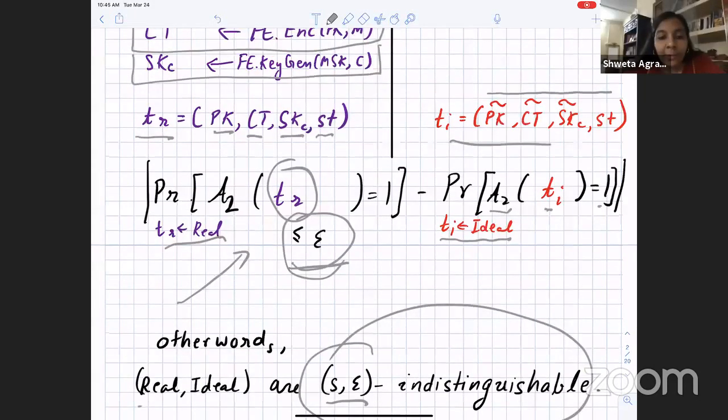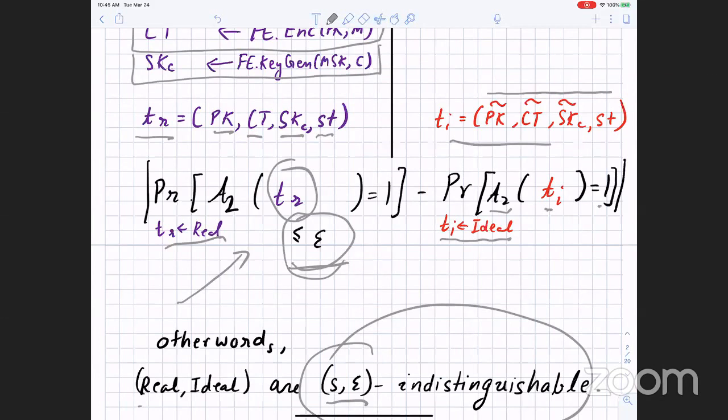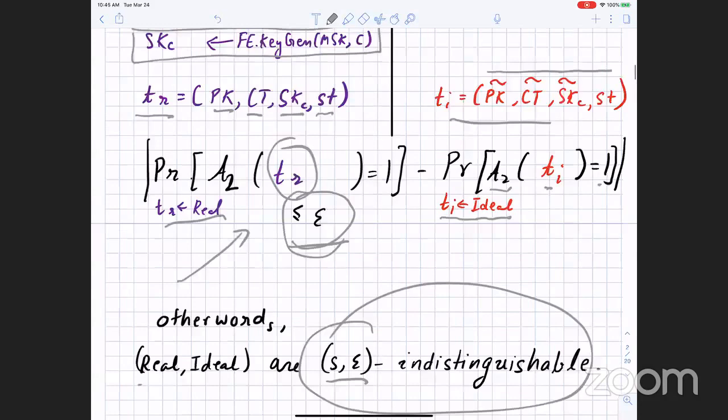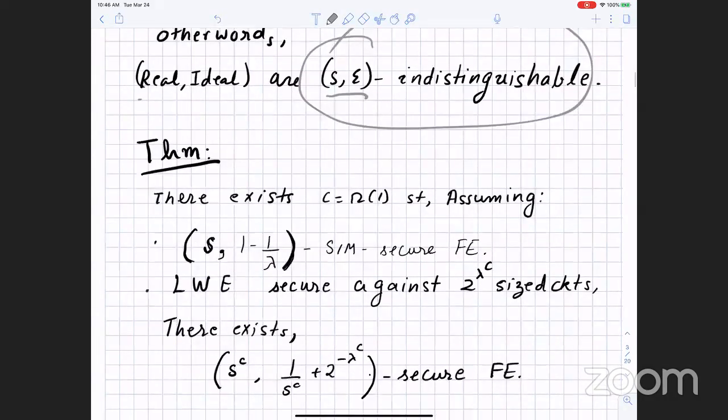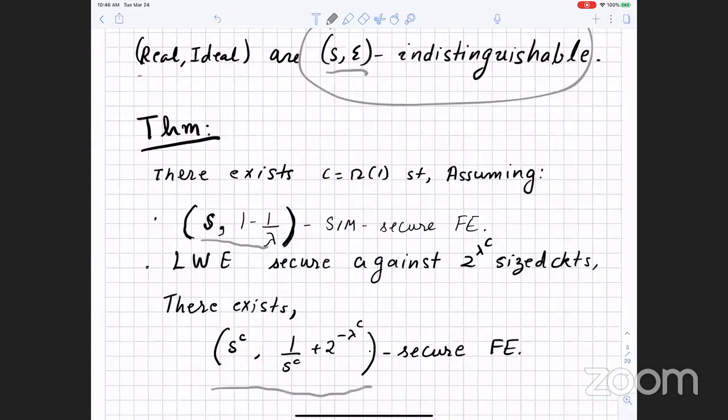I have a question. This size of the adversary, is it going to come up later? In the final definition that you want to achieve, you want to support any poly-sized adversary? So why are we parameterizing it? Okay, when you look at the theorem, which I'll describe next, you start with something like this: S comma 1 minus 1 by lambda secure FE. And what you end up getting is something like this. Oh, I see, so you do change the size. Yeah, and remember, at the end you need a sub-exponentially secure FE. So we start with something sub-exponential, so we get sub-exponentially small advantage here. I'll come to this, just give me a minute. I think I will be able to answer your question once I describe the theorem statement.